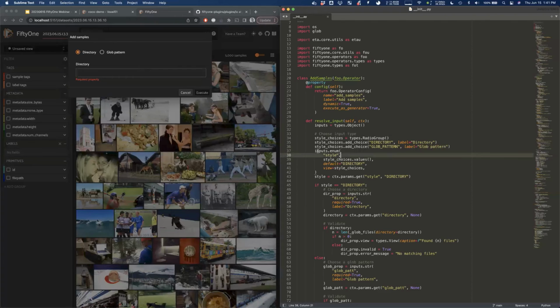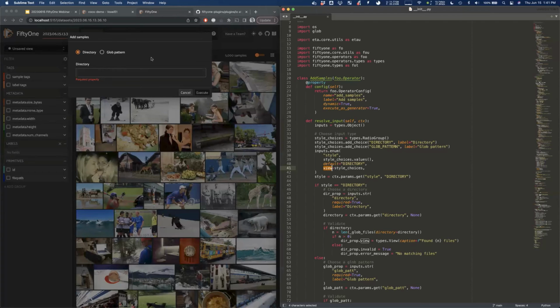And then I'm constructing, the syntax here is basically adding this property to the inputs so that when this function finishes executing and control returns to the app, it will have a description of the inputs that includes this enum property, which is being rendered to the user using a radio group view. So just pausing on the terminology there.